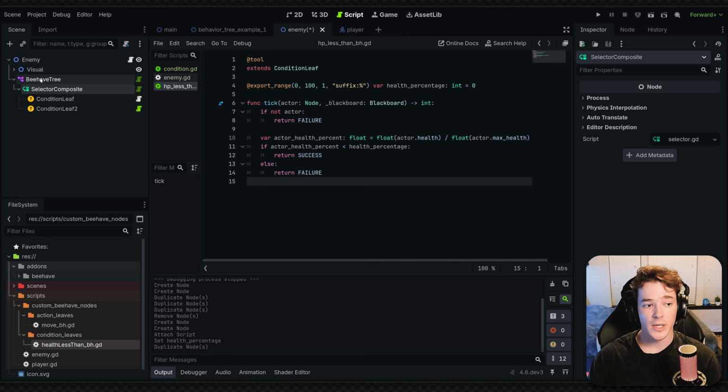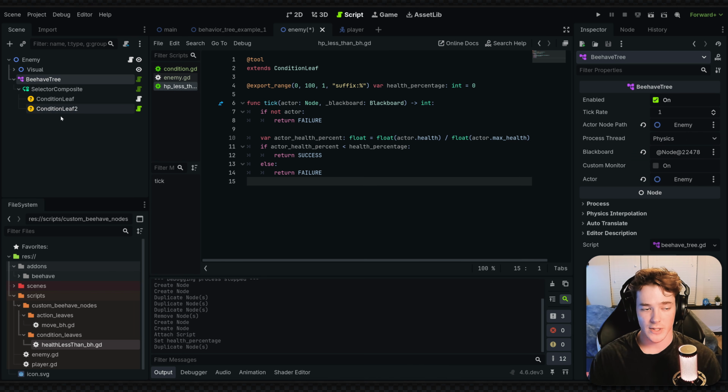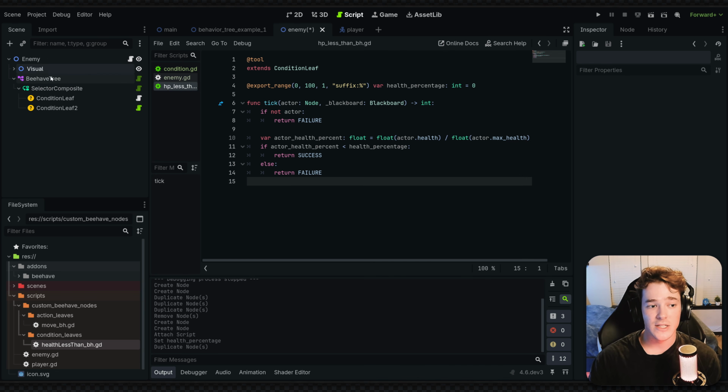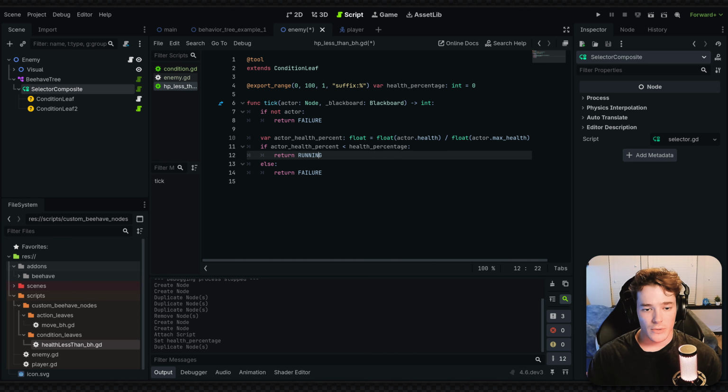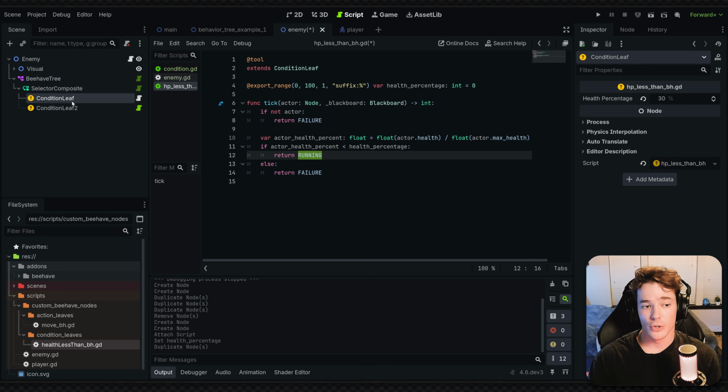And then from there, if we had any other nodes, as a sibling of the selector composite, the behavior tree would continue to try and process those ones. It's basically just going to continue trying to process nodes until it hits something that fails or something that's currently running. And apart from the failure and success return types, that's the third one that I didn't mention yet, which is the running. So you'd return running just by typing like this. And for a quick example, if the selector tried to process this condition leaf and it returned running, then the selector would actually just wait until this node has either returned failure or success to actually continue through the scene tree.